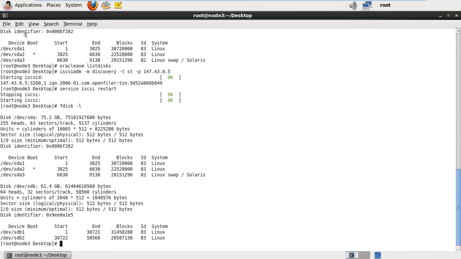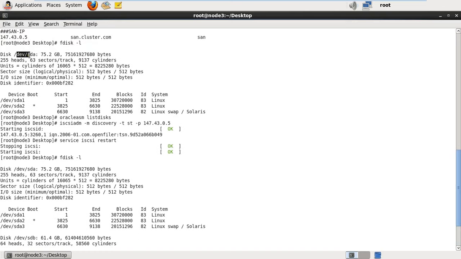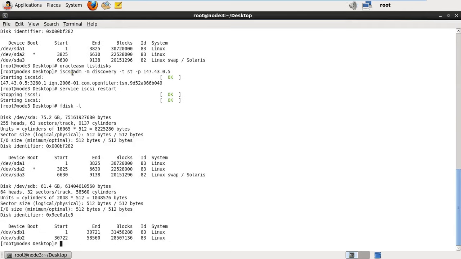So moments ago we weren't able to see SDB. Right over here we were only able to see SDA, no SDB at all. Again, I used some other command over here. So this is where the result actually ended, showing SDA only. When I allowed this node, or changed the settings to allow, now when I check it, I'm actually able to see SDB as well, like the other nodes do.